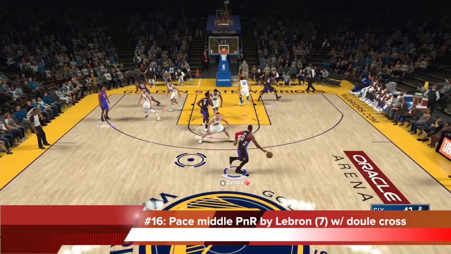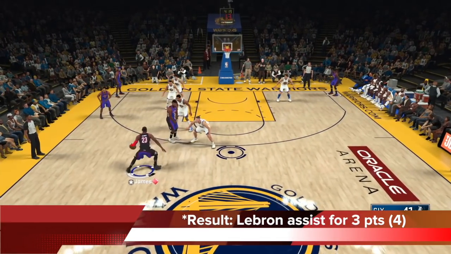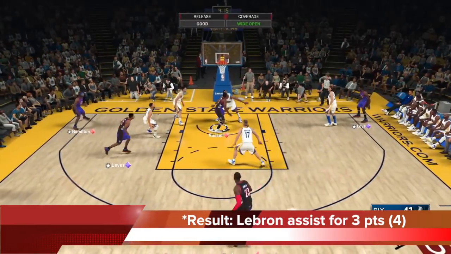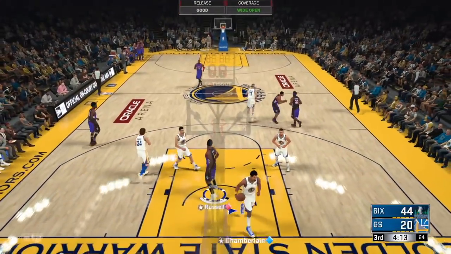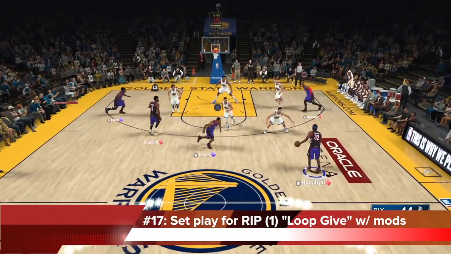And this is possession number 16. Pace middle pick and roll for the 7th time, but out of a double cross. And the result is LeBron's 4th 3-point assist of the game. So everything is going well. And you can see by these numbers, we're blowing them up by like 24. We're more than doubling them.